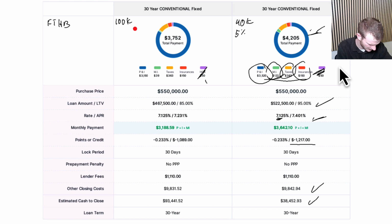So this loan here is where you have about $100,000 all in. You have $100,000 available for the purchase. And what we end up doing here is a 15% down payment. Now, it would be great to make it 20% down because that would mean we don't have to pay mortgage insurance, but we can't quite make it there with $100,000 at this purchase price. So we made it to 15% down.